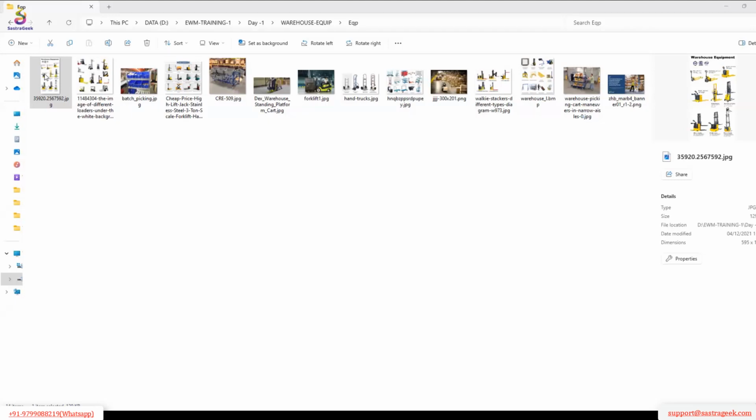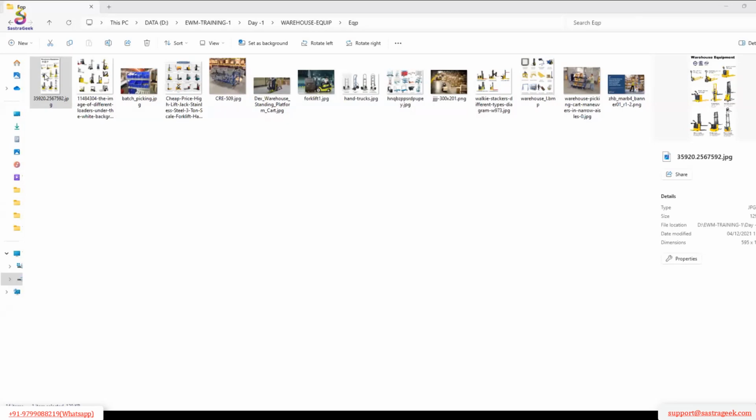So the typical equipment in any warehouse, what is the purpose of this equipment? To carry the pallets, to carry the handling units. It may use a hand pallet truck. If you want to move HUs or pallets from one location to another location, you need pallet trucks. There may be different varieties of pallet trucks, similar in a warehouse: semi-electric pallet trucks or electric pallet trucks, with size variation.